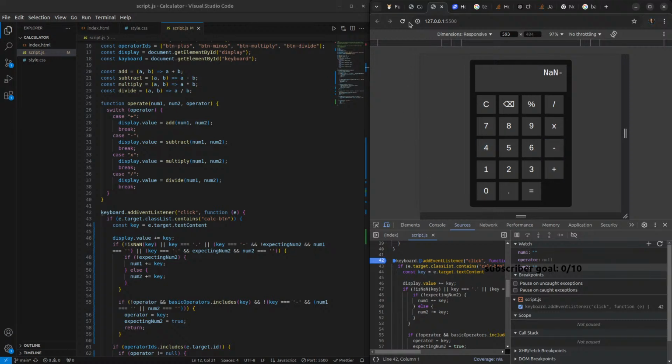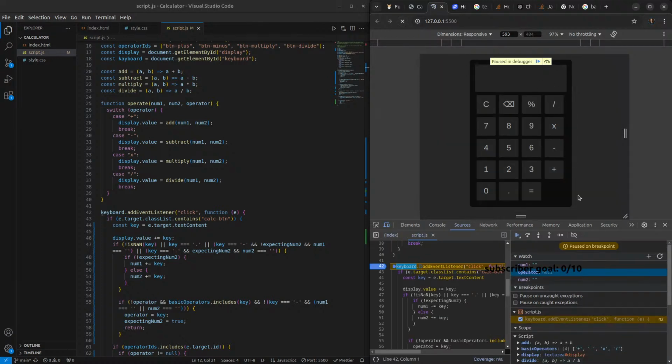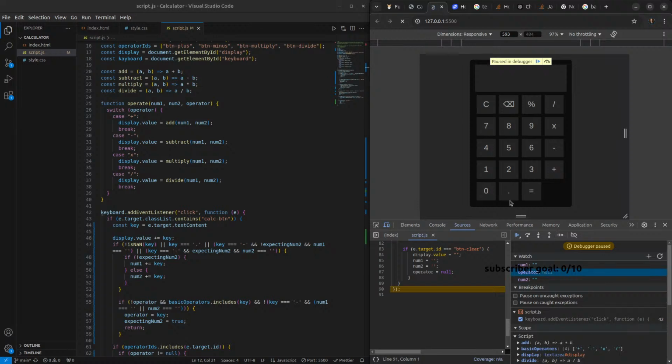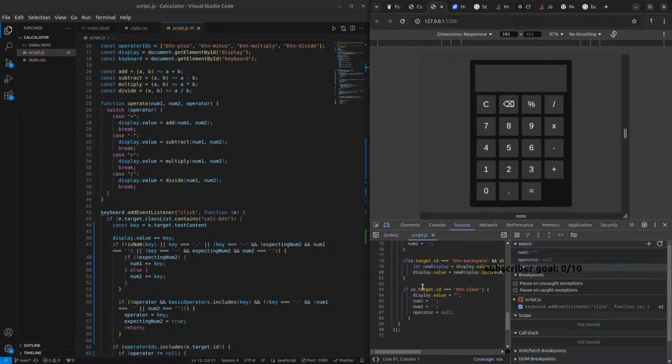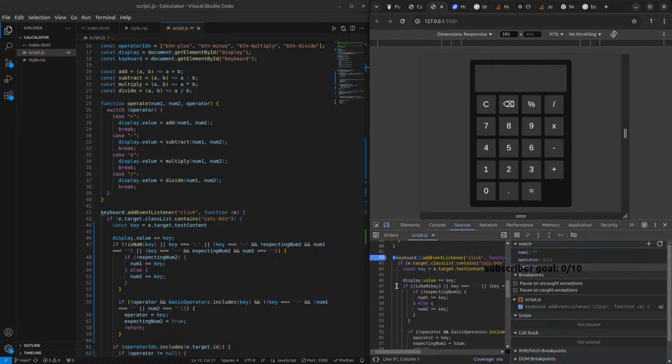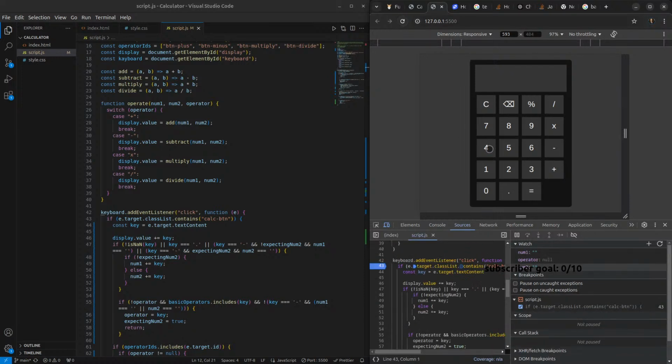Why is it not going into the debug? Maybe if we set it here and do 4, yeah, okay, now it's going to work.